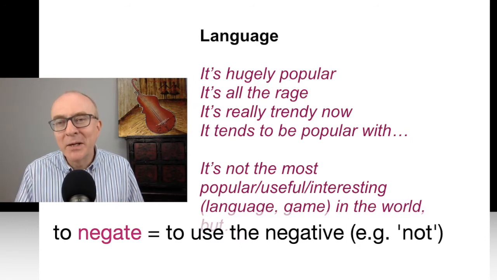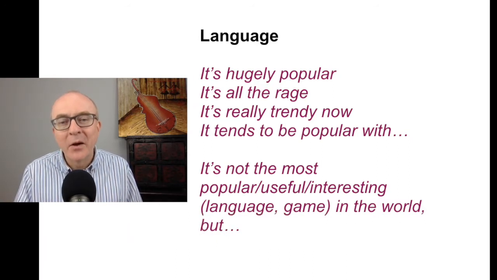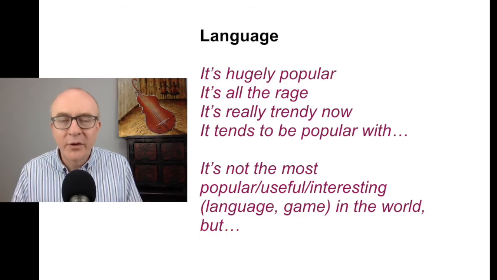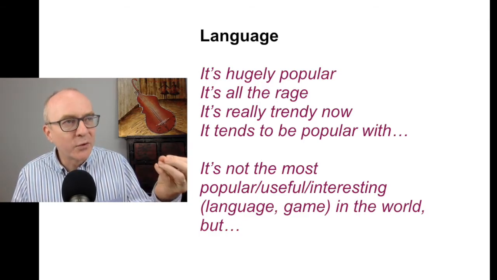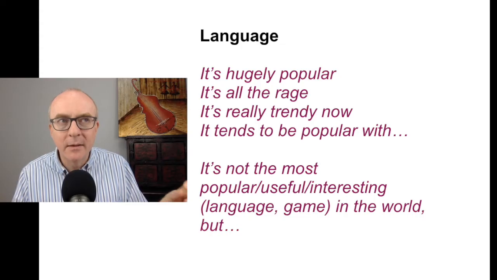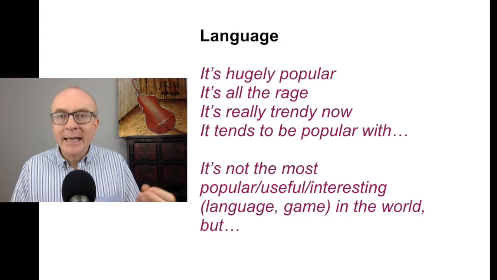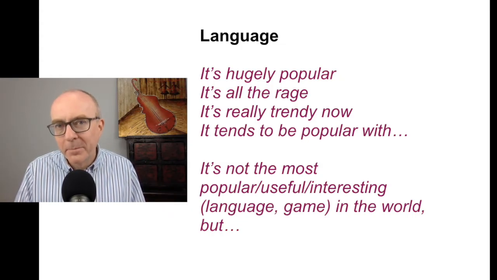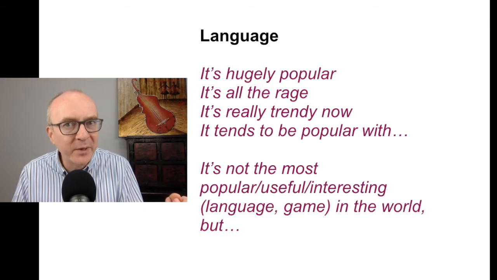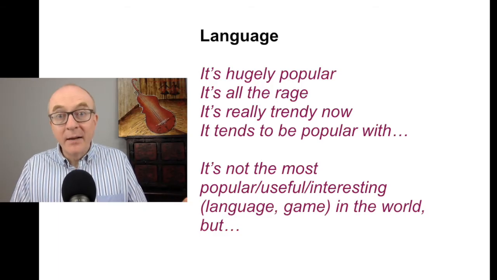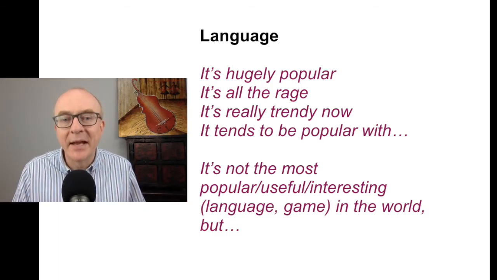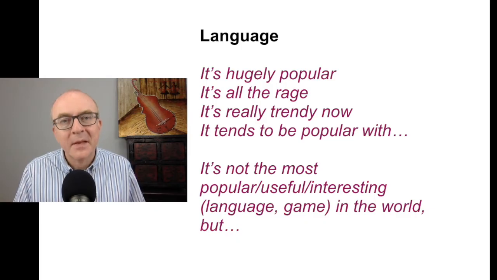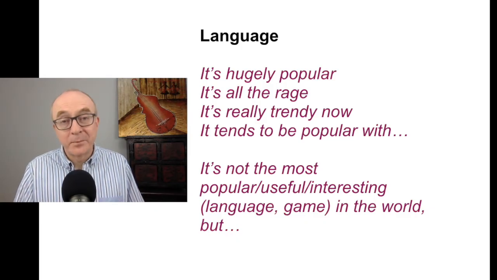So here as well, we often say, okay, let's say I've got a friend who went to Catalonia in Spain. They have their own language. He's learning Catalan. It's not the most useful language in the world because only a small number of people speak it. But he's learning it because he's going to live there. Exactly.